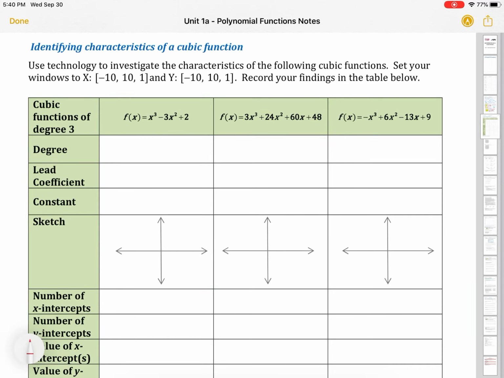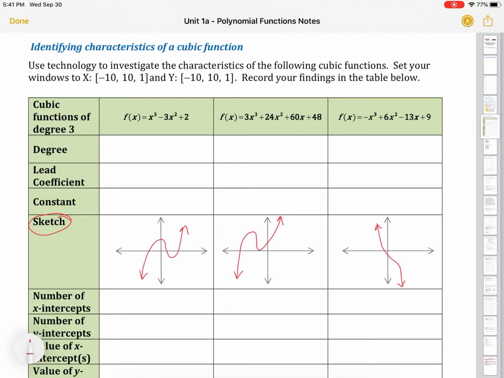I'm going to sketch the other two now just because it's easier for me to do it at the same time. When I sketch the second function, it goes up, goes down, and then up. Okay, something like that, a little more beautiful. And when I sketch the last one, it goes like this and like this. So it doesn't quite have a turning point, but we do see a little hiccup, so to speak, in that graph. Hopefully that's what your 3 graphs kind of look like, except a lot more uniform and better, with the support of the technology.